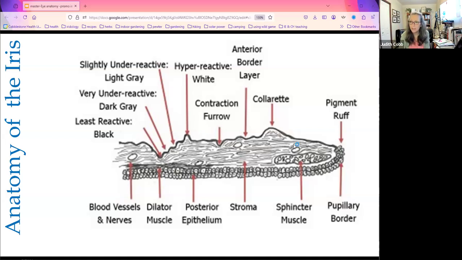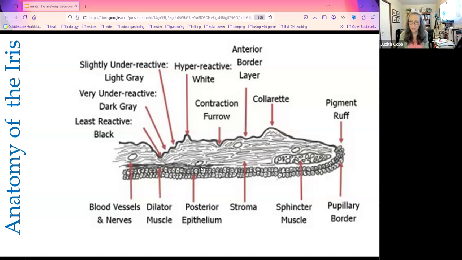We're seeing this layer, and we don't see this layer because it's facing into the eyeball. All right. So with that, we've got lots of muscles and nerves and blood vessels and things in this layer. This layer is called the stroma. Just like it says right here, this is the stroma. And it's made up of all kinds of different kinds of tissues.